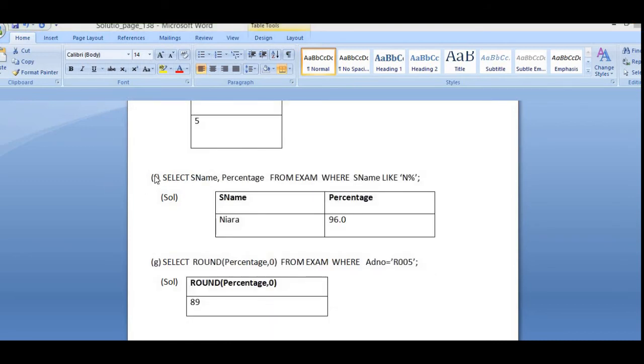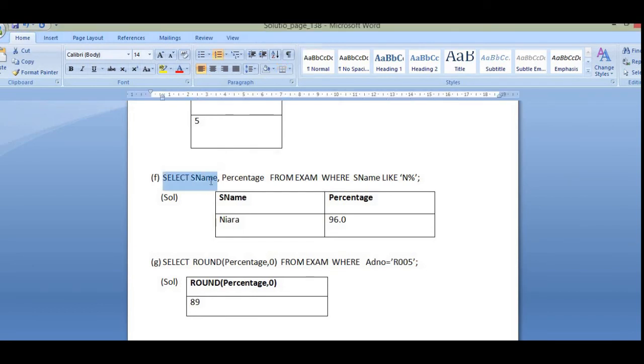Now see the next question F. The query given is select S name comma percentage from the table called exam. That's why we are going to select the entries of only these two columns, that is S name and percentage.